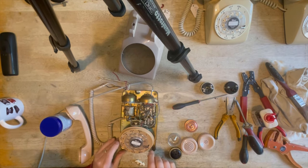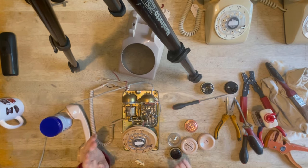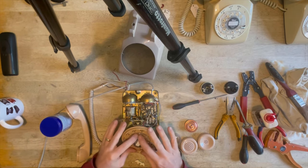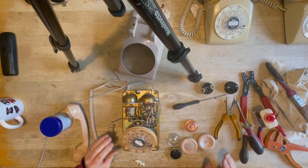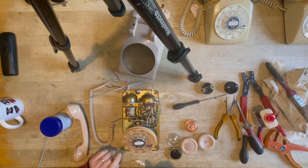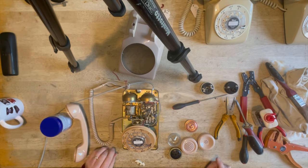Now these dials do have a tendency to start wobbling around a bit, but they still function perfectly. This one isn't wobbling around, this one's really nice, but they are sometimes a bit wobbly, but they're fine. There's nothing to worry about. They've been doing it for years and years.